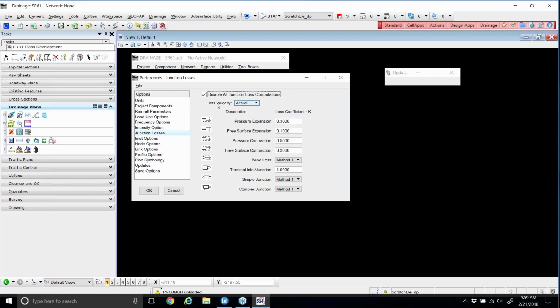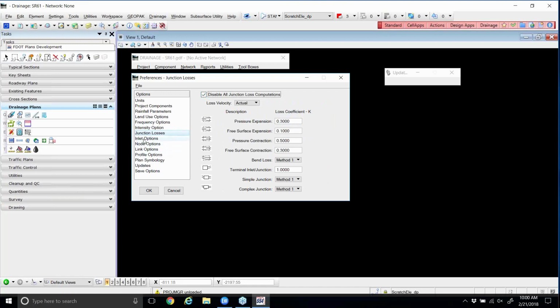It shouldn't ever go up above any of the structure elevations. If it does, you might be able to come in here and uncheck, use all the losses. That's going to obviously knock down the velocity of the water going through the system. It might let you squeak by and get that hydraulic grade line down to where it needs to be. So for now, we'll just disable all the junction losses.